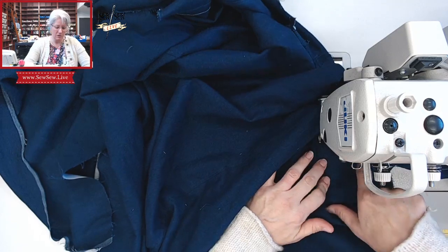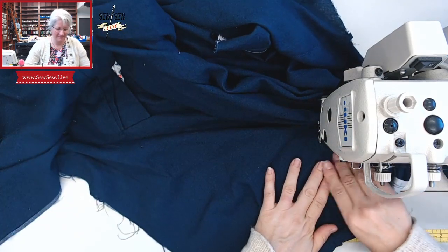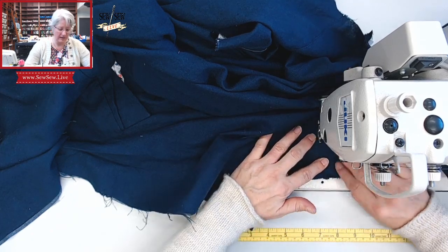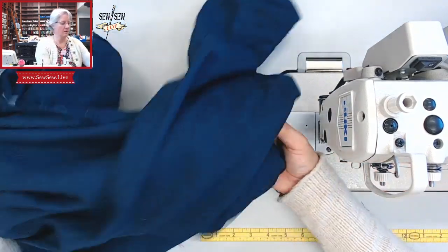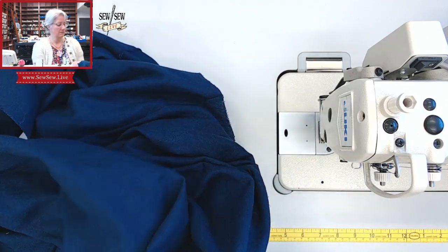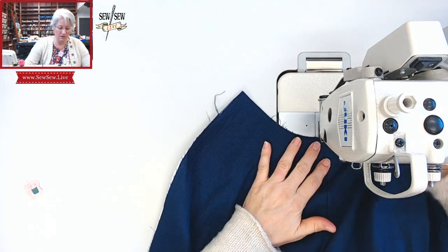We will get back to constructing this coat after one more armhole. I think this is a good touch, though. It's going to be a lot easier to wash and wear. I know it's going to be hanging in a fabric store for a while, but I'm sure someday someone will end up with it. And it doesn't really look sporty. It just looks like, I don't know, higher value is what I would probably say, because you put all this effort into the top stitching.